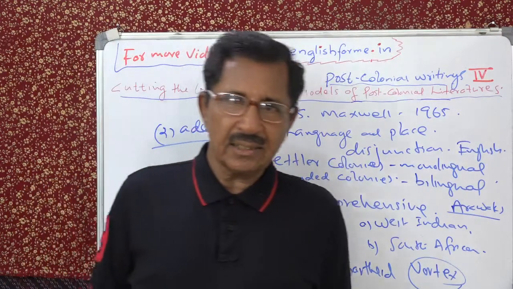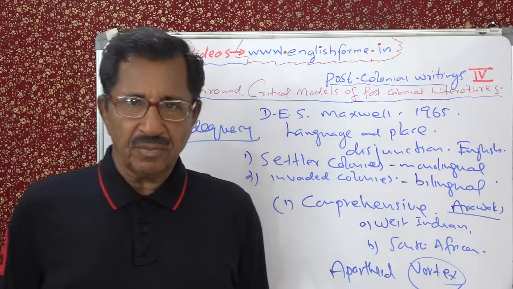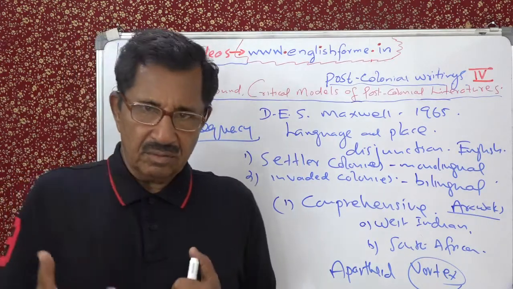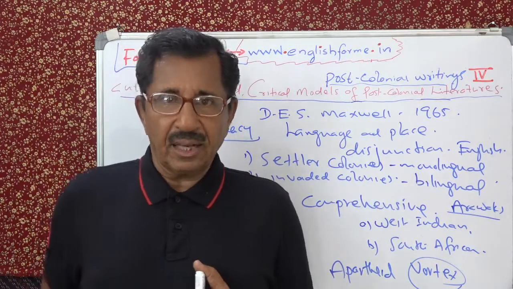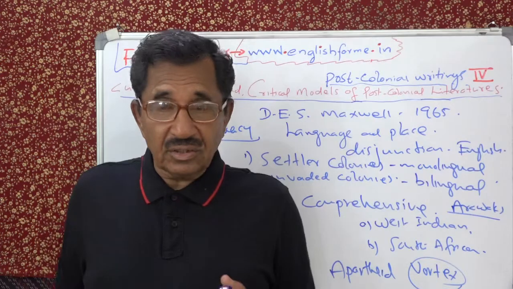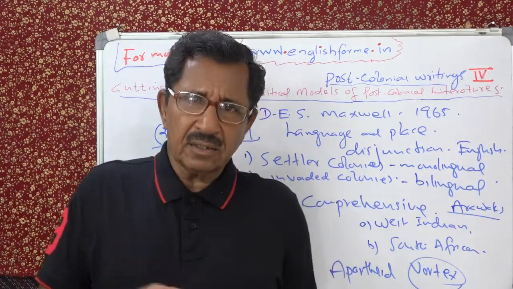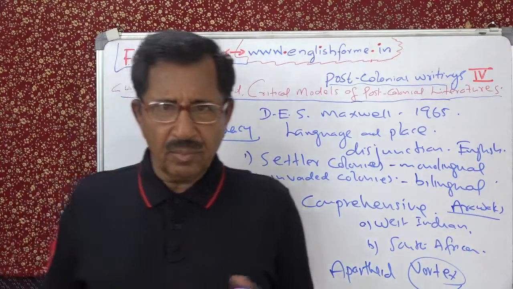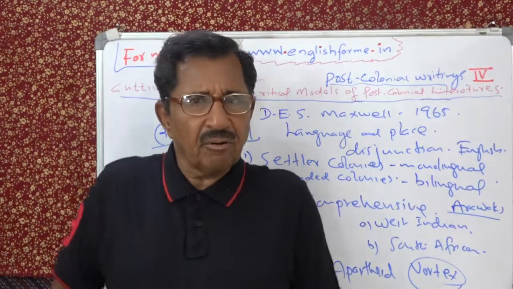The second point to note here is the adequacy of the language. You cannot question the adequacy of a language just because it is transported from its place of origin. We shouldn't think that the language has lost its efficiency to describe places or new experiences and a new environment. It can be violent or friendly, but still, that we have seen. So because of these two reasons, we don't reject it. We don't say that this is an unimportant model. No, this model also tells a lot about language, how a language functions or behaves, how a group of people are influenced by a foreign language, how literature develops in post-colonial societies and so on. So it throws light on many other aspects.